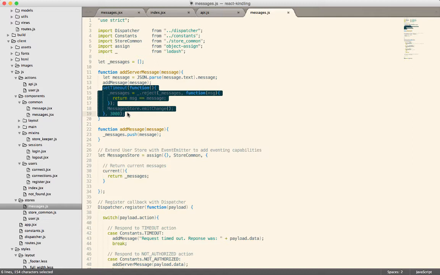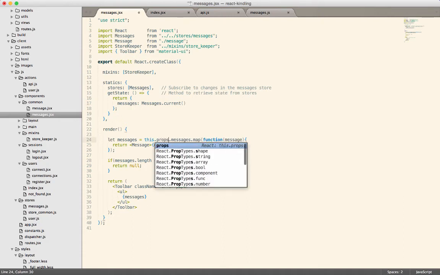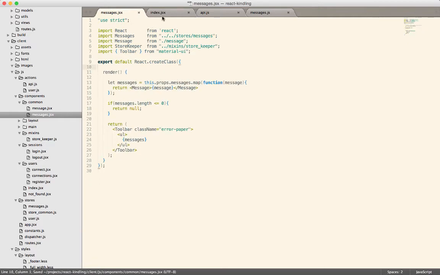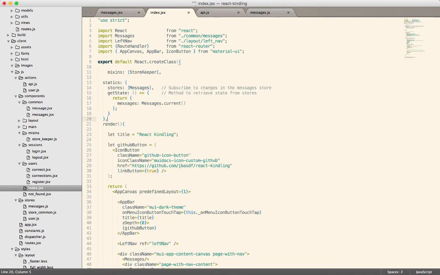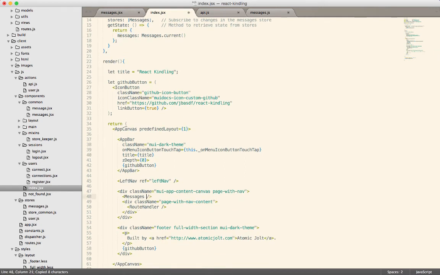Okay, so now, how would I refactor this? Let's walk through that really quickly just to show this. So I've said we're going to pull the messages from the properties instead. We're going to move this out, and so now we're going to make this component reusable. We're going to say that the index is the one who has to care about that stuff now. So the index is the parent of the messages component, and he is going to pass in the messages as a property.